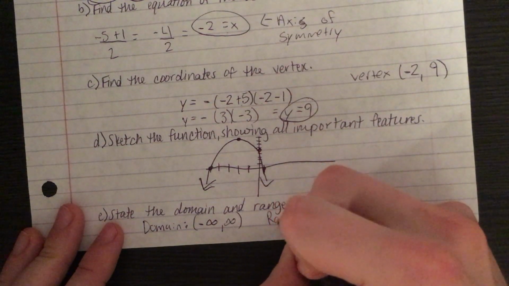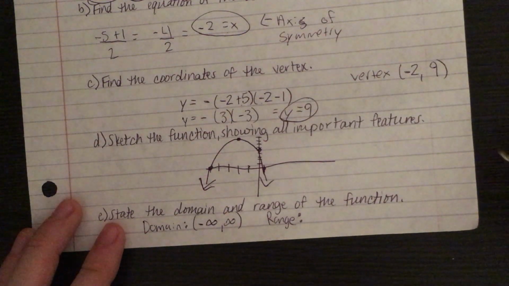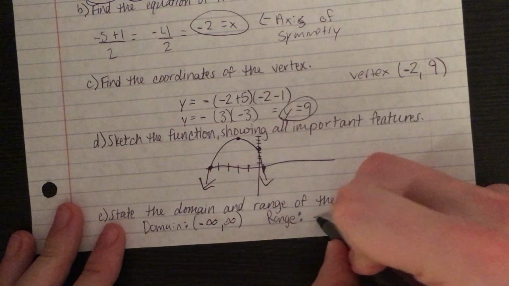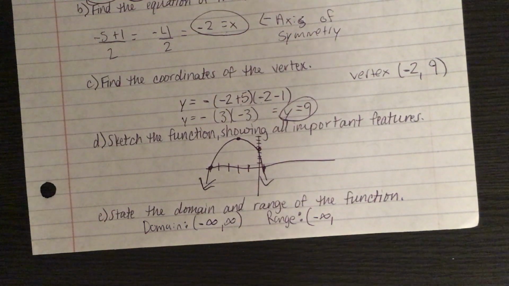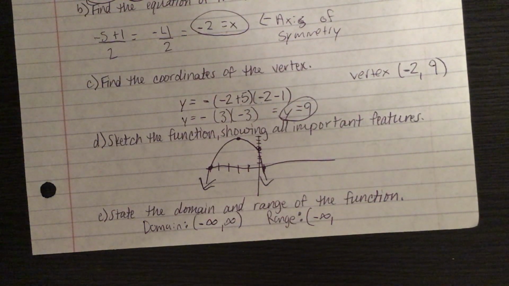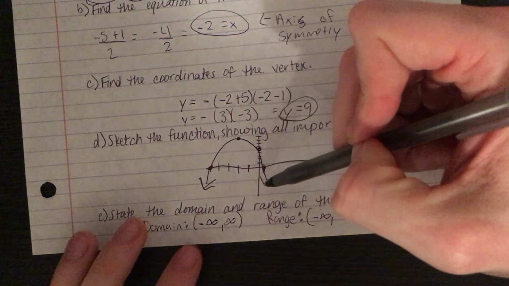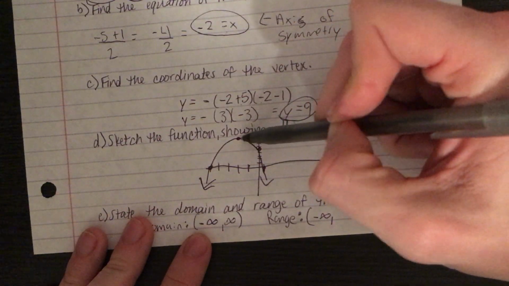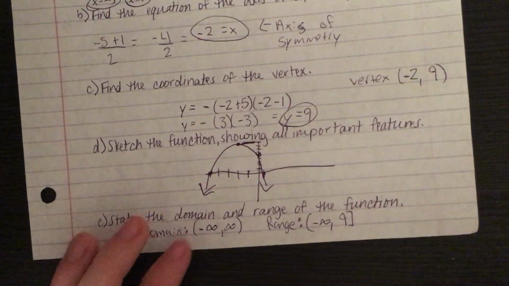Now for the range, we see the lowest y value that can occur here. Both of these arrows are going down, so we're going to hit negative infinity. We're going to put a parenthesis on that. Parentheses mean, again, it's not included. We can't include infinity because there's always a number that's lower than it. And then the highest y value that this graph gets to is here at the vertex. It's the highest value for y at the value of 9, and we're going to put a bracket on that.